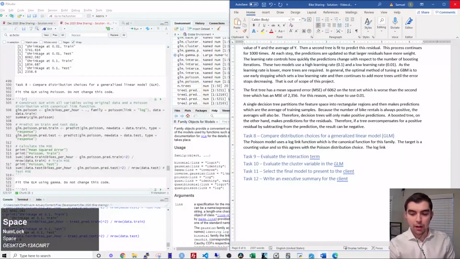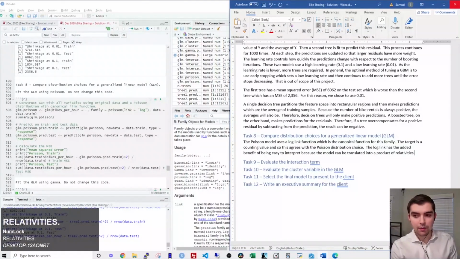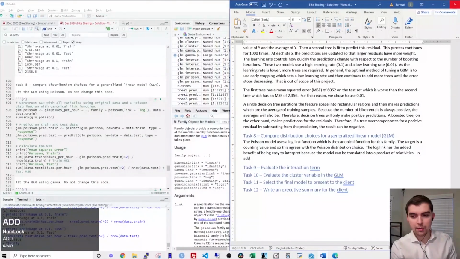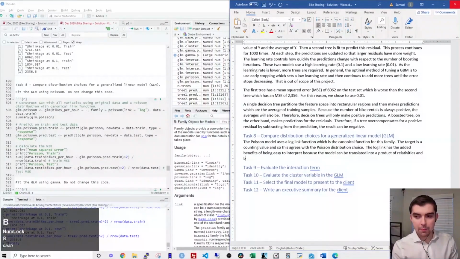The log link has the added benefit of being easy to interpret, because the model can be translated into a product of relativities, and being able to interpret the values of the coefficients as having a percentage change impact on the target.